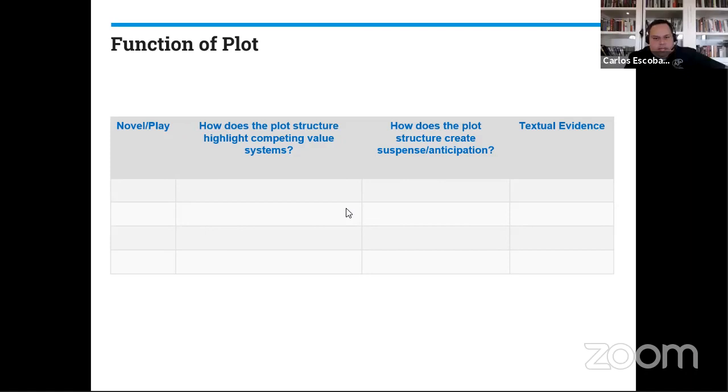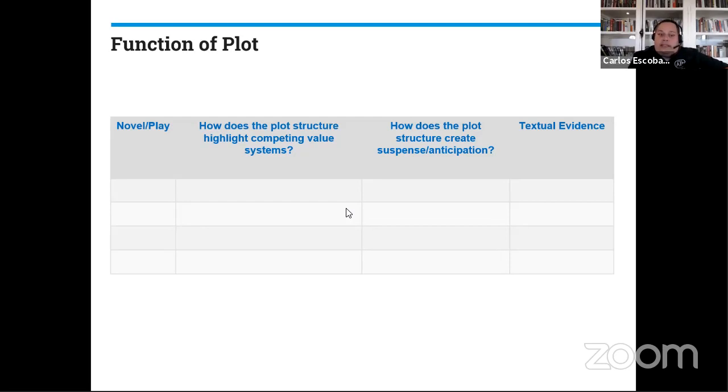Yeah, and Ms. Barber had spoken to you about how it might be easier to talk about the competing value systems than the creation of suspense and anticipation. And I think that she's definitely right about what she said. But to add to that, it might also be more common to have as plot features this notion of competing value systems, right? Not all books create suspense or anticipation, but there usually is some sort of conflict of philosophies, of thought processes. And I'm thinking about some of the more common texts in AP Lit, or common texts in high school reading in general, right?